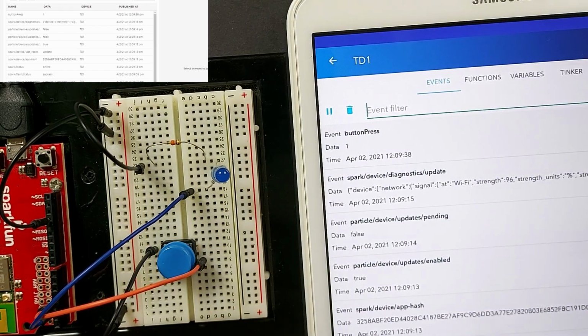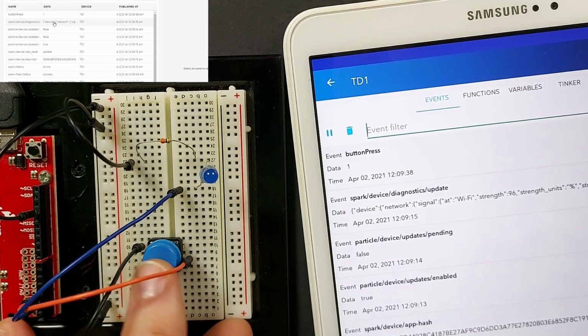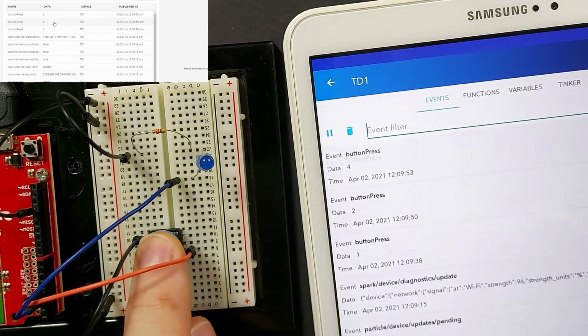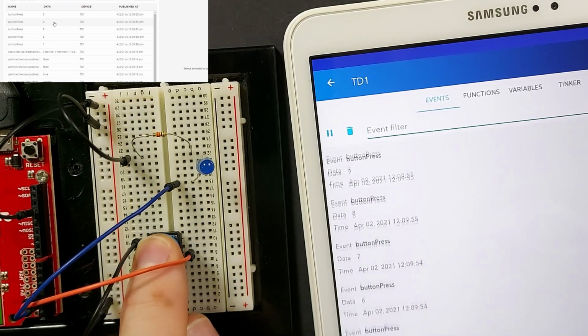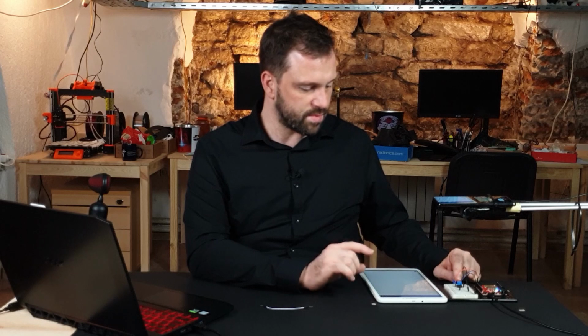Also, you can see it on a web page. Maybe it's more readable. So if I press again, data will be number 2, and press and press and press. I can spam it, and at some point in time I will get blocked because I'm overusing the service. Obviously, they are not strict about the policy, but be aware, you're limited to 1 event per second. At some point this will stop.